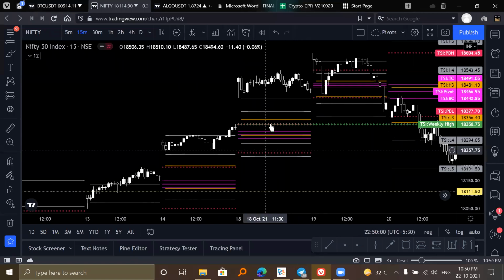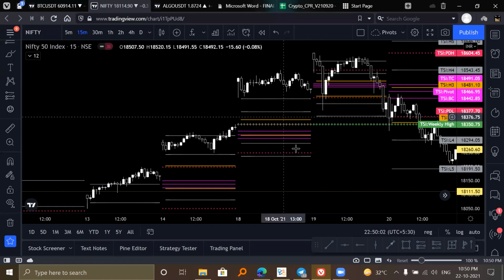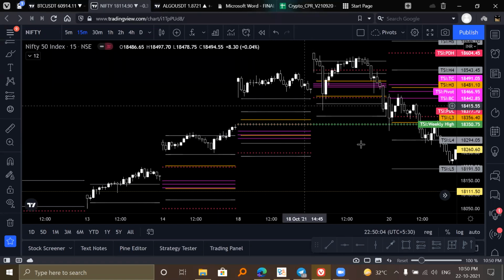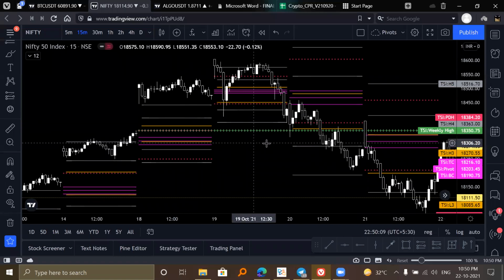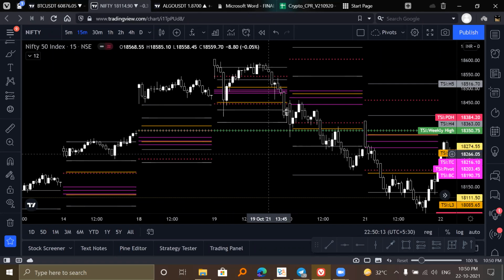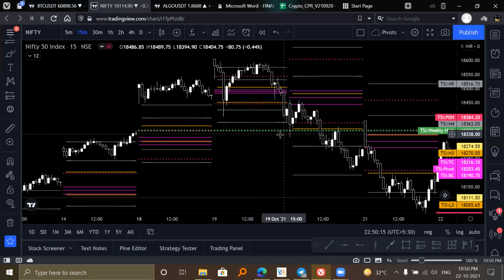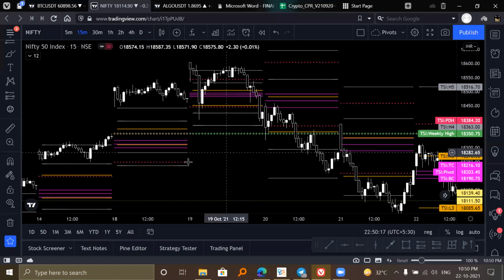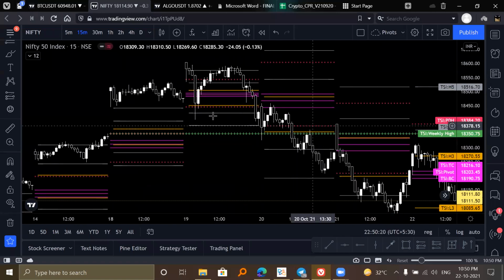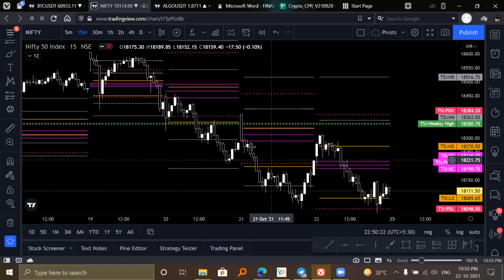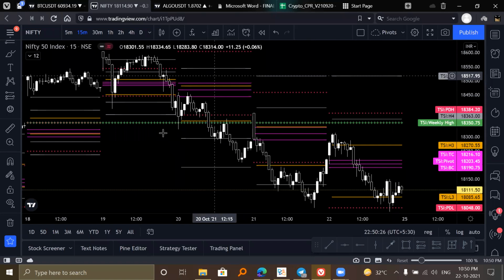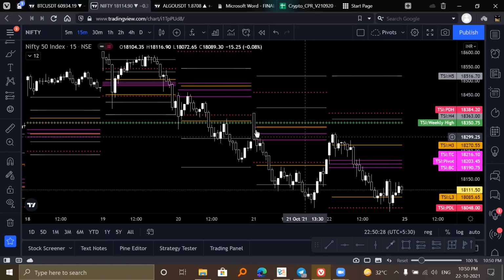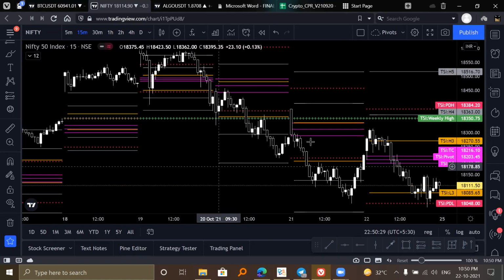So now, since price did not reach here, this level will act like a virgin level in the upcoming days. Also remember that if it is not corrected on the next day, then it somewhat loses its value. If it reacts the immediate next day, it will have much more value than after 1 day or 2 days or 3 days. See, this was almost a virgin shipyard, and this was also almost a virgin shipyard. Only one touch. This is also only one touch or 2 touch.